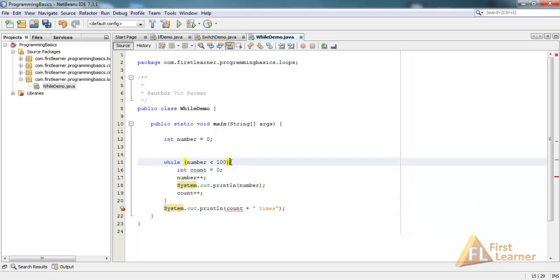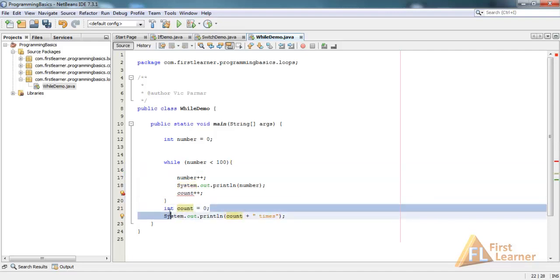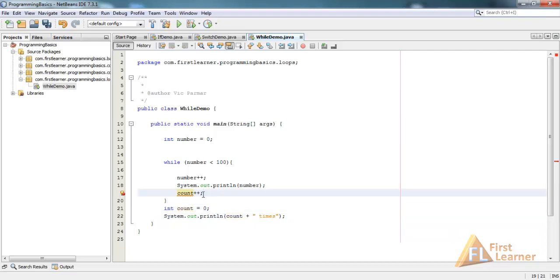This is a very basic thing, but it causes a lot of errors if you don't know about scopes. I haven't covered it in the previous tutorial, so I am covering it here. And if I remove this and put it here, as I have told you earlier, Java is a strongly typed language. I cannot use a variable before actually declaring it. But here I am using a variable without declaring it before the usage, so this is giving an error that it cannot find the symbol. So I have to remove it from here and paste it somewhere above this. This is the right place to put the count declaration.